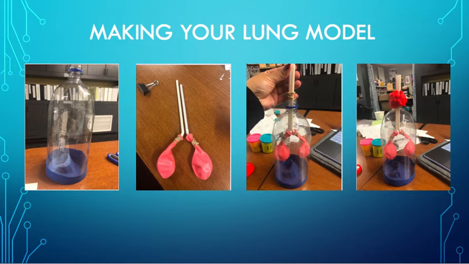You may need to walk around the class and help students who struggle to put it together. Next, you'll put the lungs inside of the bottle and keep them from slipping with another rubber band right above the mouth of the bottle. Finally, cover the opening with Play-Doh to hold it all together and keep more air from getting in.